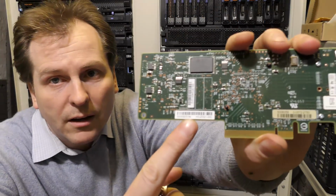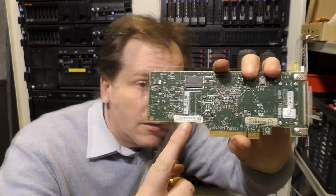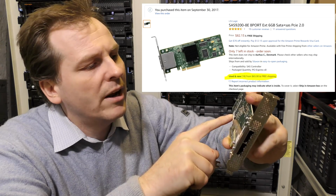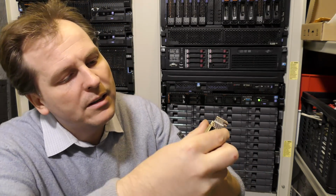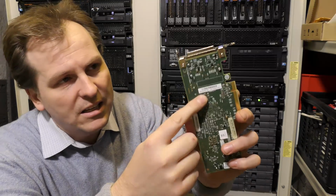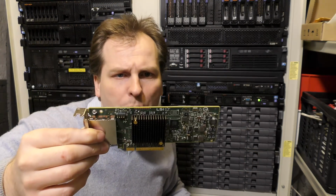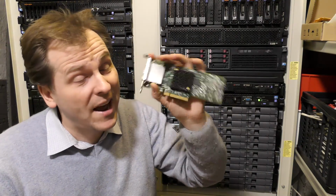Okay, this is a, can we see that? It's focusing on me, but it's an SAS 9200-8e, and this one is a SAS controller 9207-8e. So my best guess is that this is the biggest of them, most powerful, newest, whatever. So I think I'll put that in.